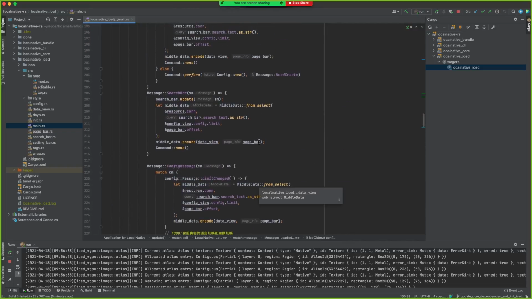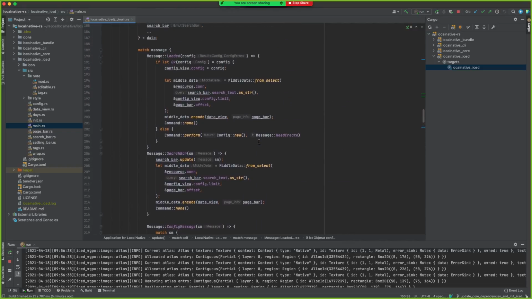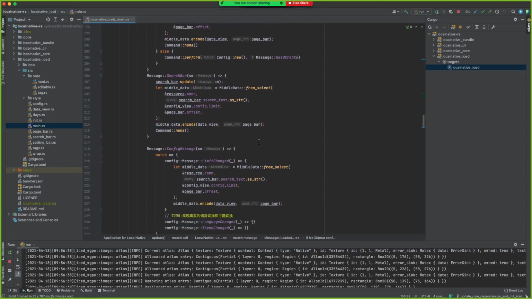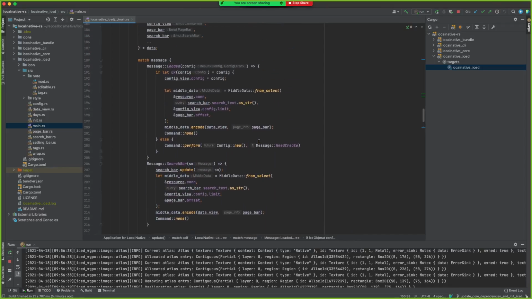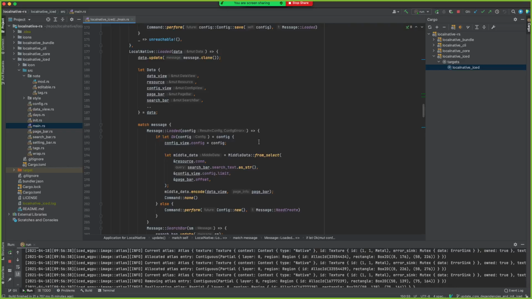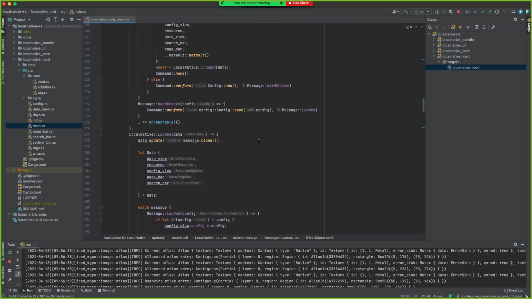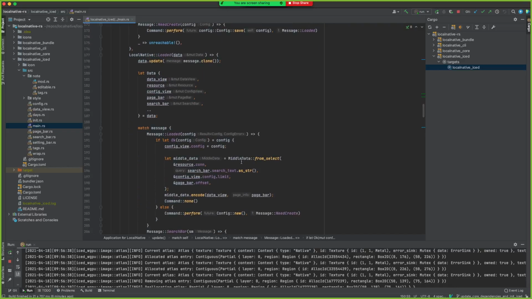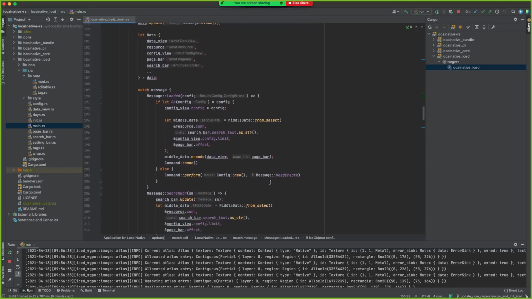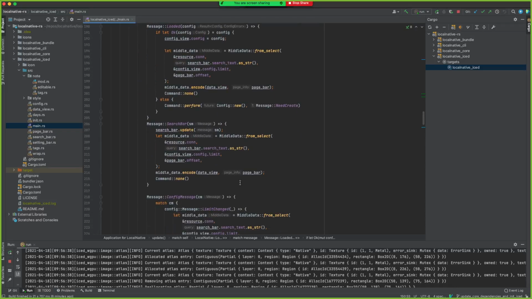So the bulk of the UI should be the data view. And this middle data seems to be the bulk of the data we get back from the backend.